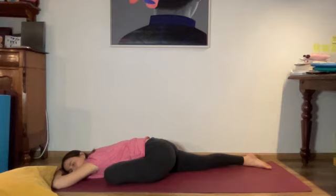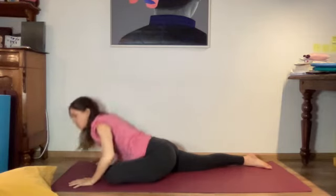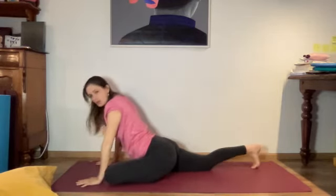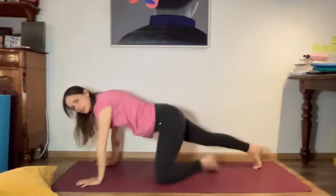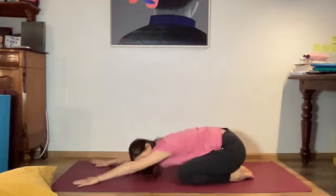And then inhale, exhale, inhale, bring your hands under the shoulders, pushing up, tuck the toes of the right foot, lift up, left leg back, and coming back down into a child's pose.